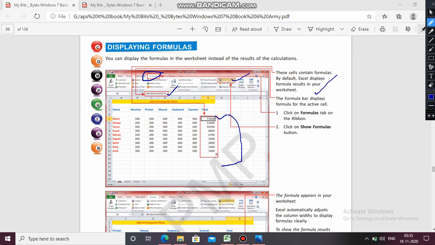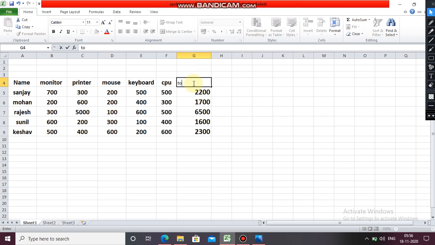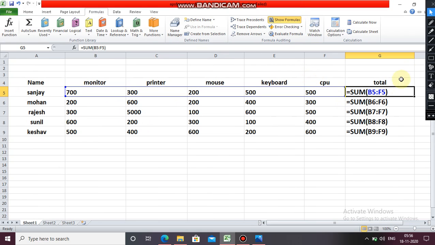Okay, likewise, if you see here, I have done this total. Now what can you do? Click on Formulas, Show Formulas. See here, now it is showing the formulas.